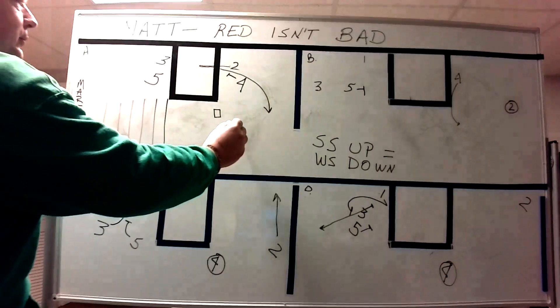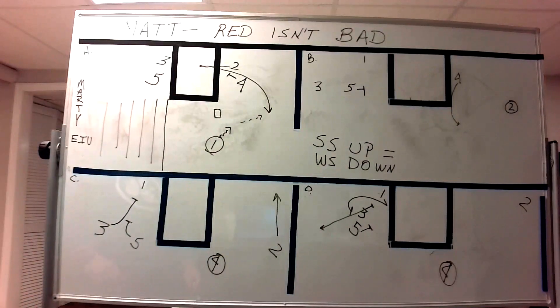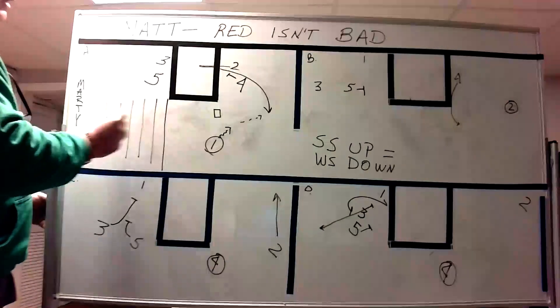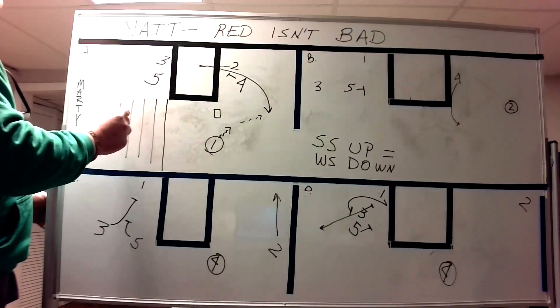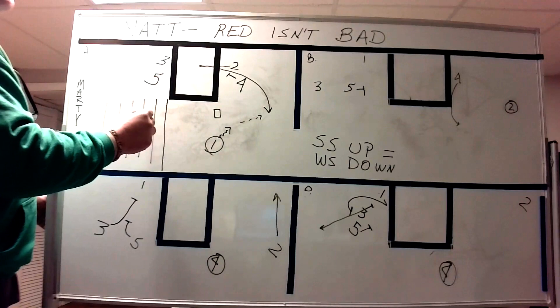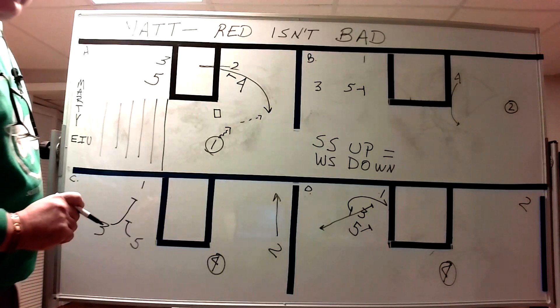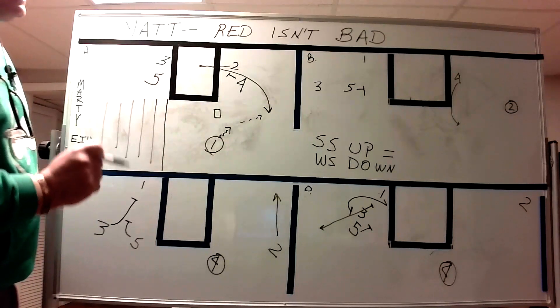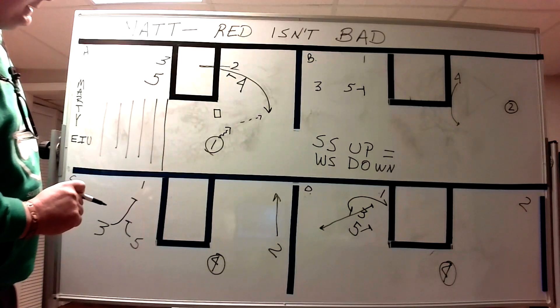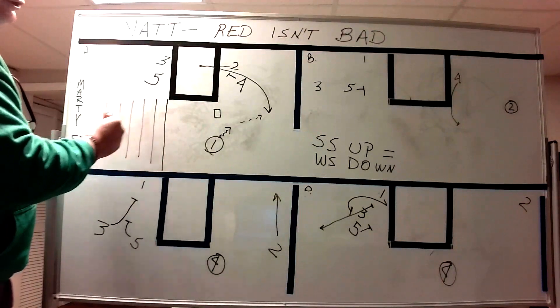So one hits two. And four is going to turn around and post. Now, I'm getting a little ahead of myself here, but these lines here represent where we wanted the screening action for stagger screens to take place, in the outer third of the floor. We didn't want them close to the midline. It jams everything up. We wanted them close. And just so you know, that is not a toilet flushing. We've had a lot of rain here in Bowling Green. I'm in my basement. That is our sump pump. So rest assured, no one is using the restroom behind me. So outer third of the floor. And that will make more sense to you in a second.